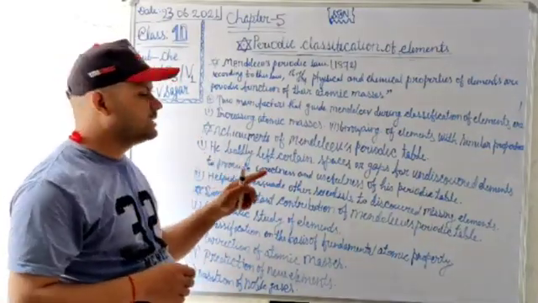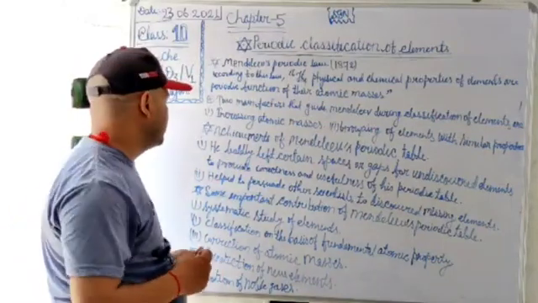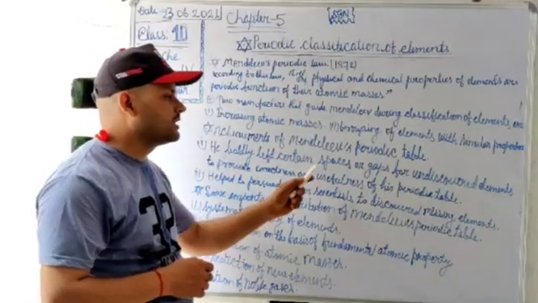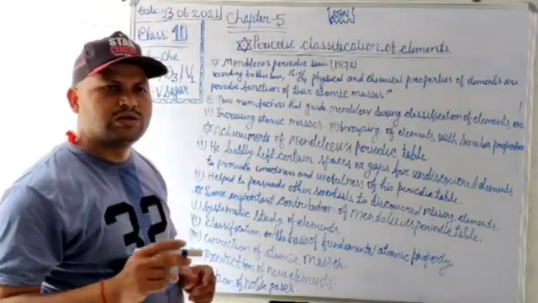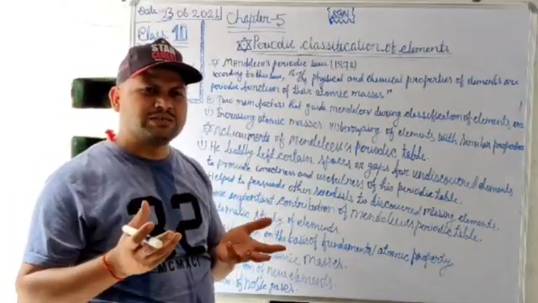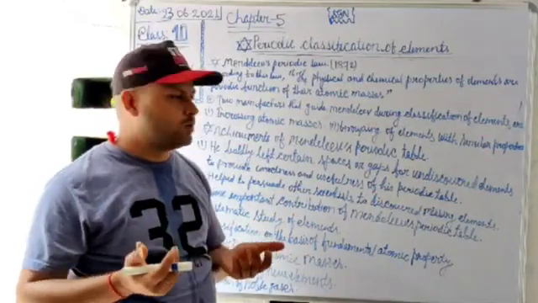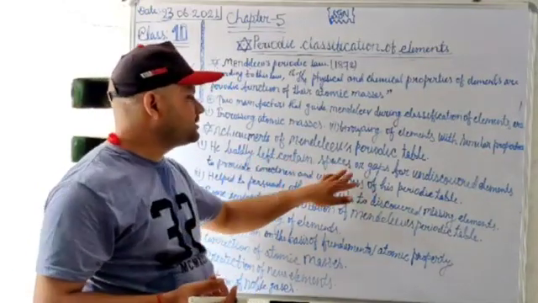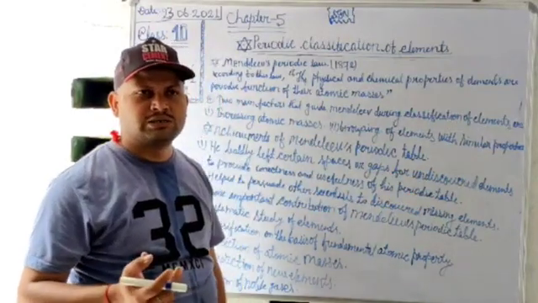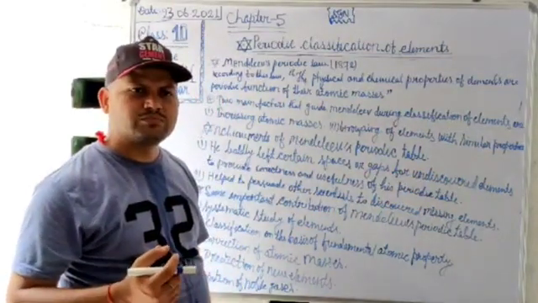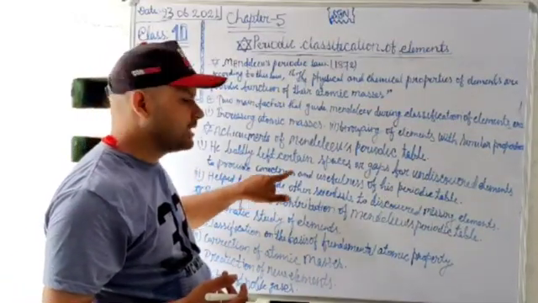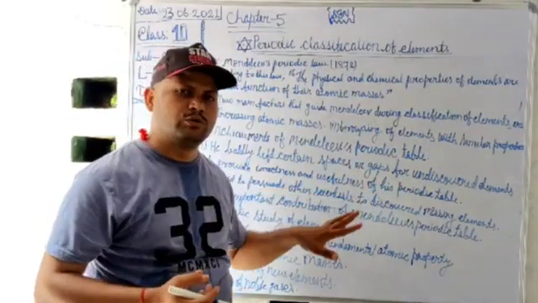The first achievement of Mendeleev's periodic table was he boldly left certain spaces or gaps. Mendeleev's classification is most important because he left certain spaces or gaps for undiscovered elements, for example gallium, and it helped to prove the correctness and usefulness of his periodic law.